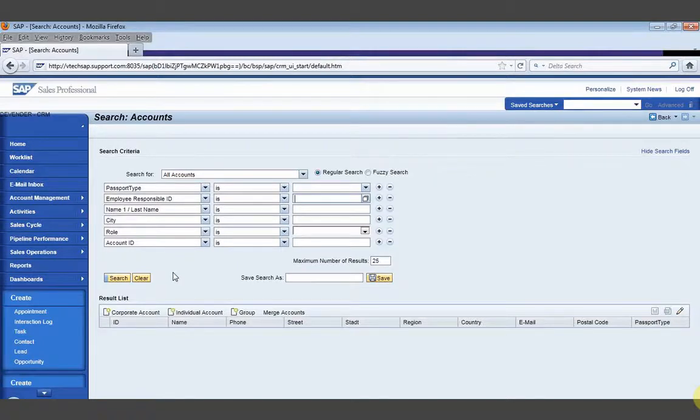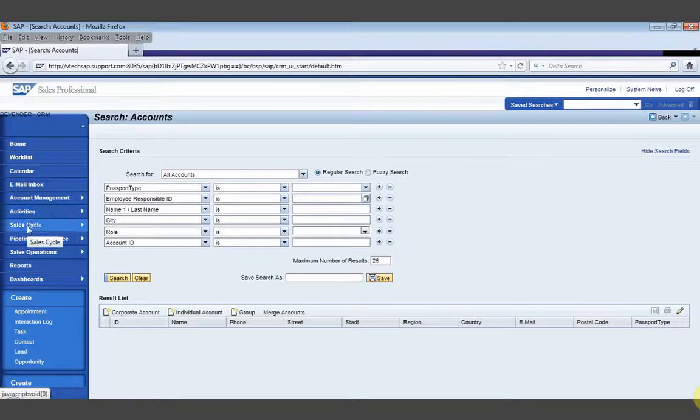So this is the search page where an SAP CRM technical person would be working some 70 to 80% of the time, creating a search page or enhancing a search page. So as an SAP CRM technical person, he should be accustomed to these search pages. As a part of this section we would be discussing what a search page is, what a result page is, a create page, and an overview page.